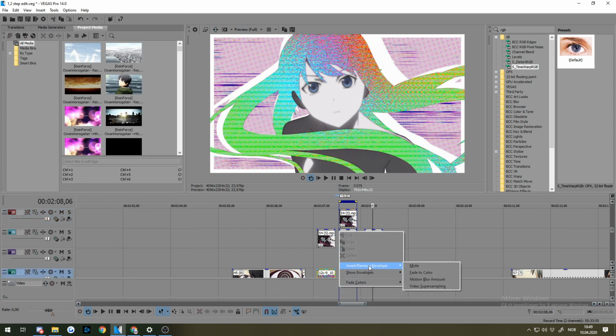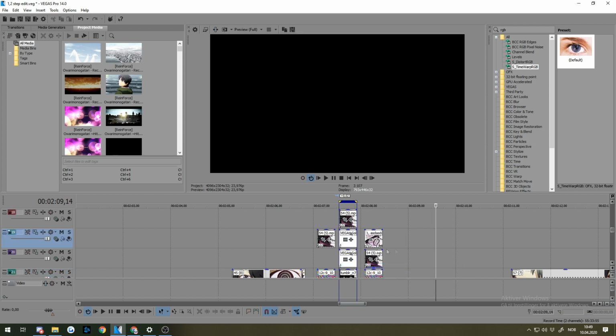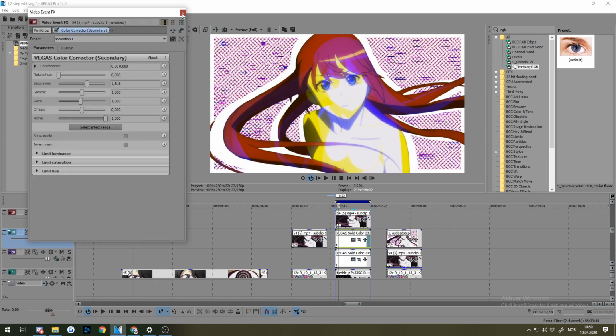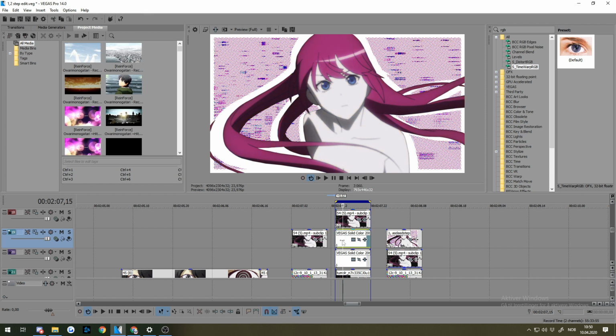Like I said, people usually use this for a lot of different things, but now you know that you can add effects on it. And it's really useful. So yeah, this really helped me out. I hope it helps you out. It definitely helps people that mask a lot. And I'll be seeing you guys later.